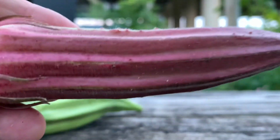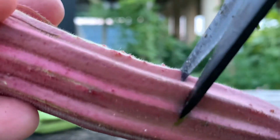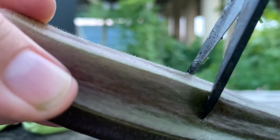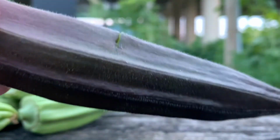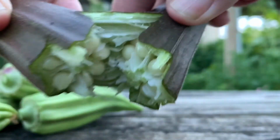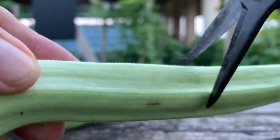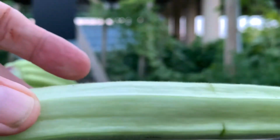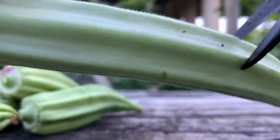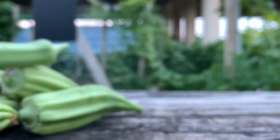This one, debatable, it's kind of pale, so I'm guessing it might sound crunchy, but no. And then look, this one does. Go figure. Woof, big old crunch. Here's the other variety. I'm sorry, I've gone blank on this name. Ooh, and see, that's a nice long one, but we hear no sound when we cut. No sound.